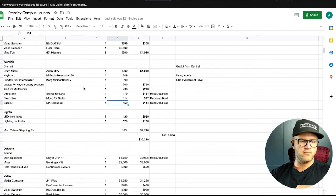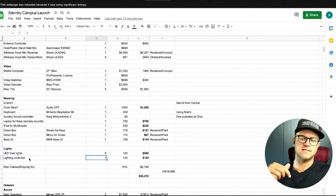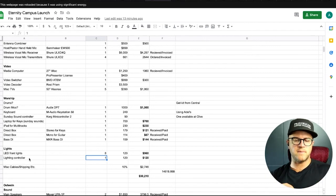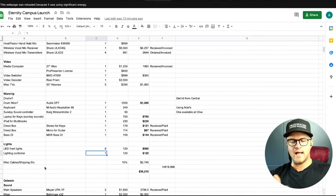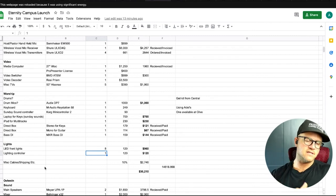And then for lighting control, the Akai, it's like an MPC based trigger system. It's got a bunch of trigger buttons, but also some faders at the bottom. I find that's the best way to go, especially if you're using light key. So I do need to add my light key license into this before I finish up here, but that's part of the contingency, right? So I forgot adding light key to the software package, so I'm going to have to add that to my 10% contingency. That contingency should cover all your cable needs, guys. You shouldn't need more than 5 to 7% for cabling.